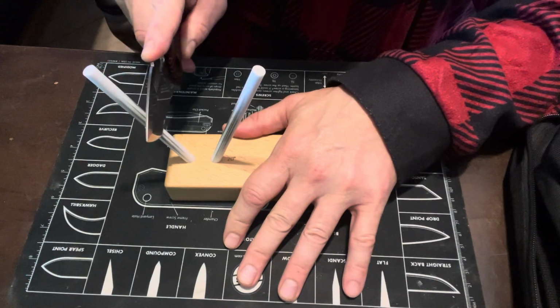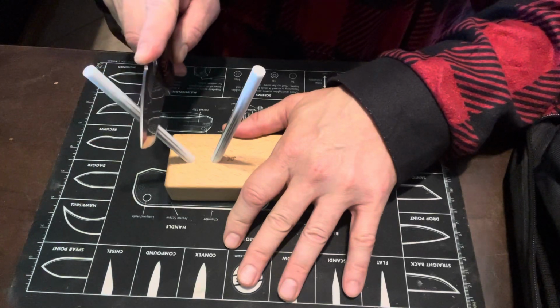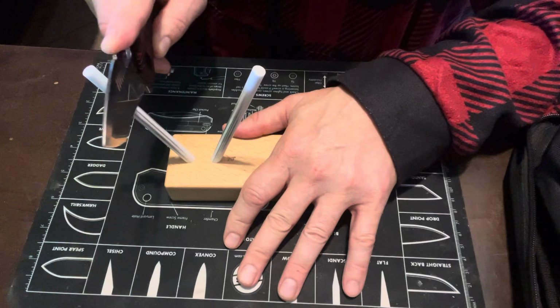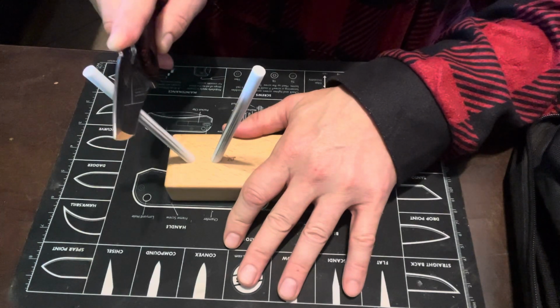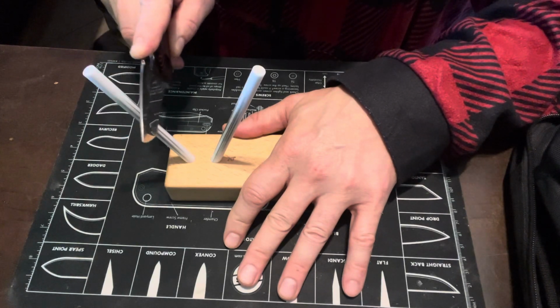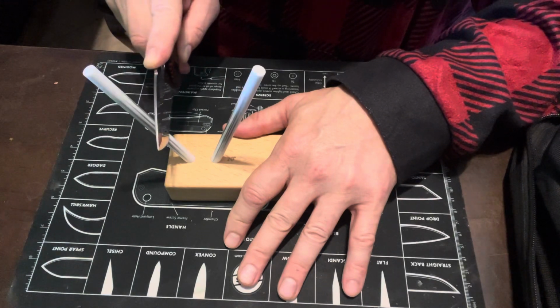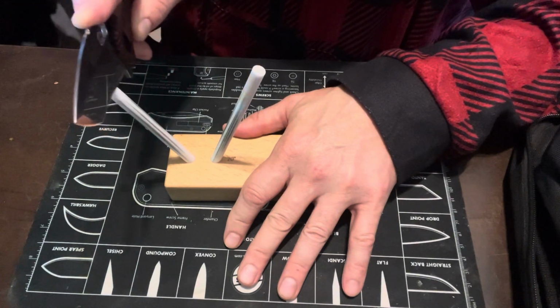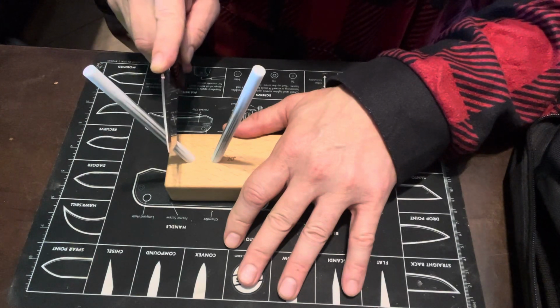I don't go fast. My vision's not that good, and I want to be able to make sure that I keep it exactly the right angle. You do not want your finger or your hand moving around at all. You want it to be exactly the same way each time. And I'm not putting very much pressure at all against it, maybe just my forearm weight. Okay, so I finished that part.